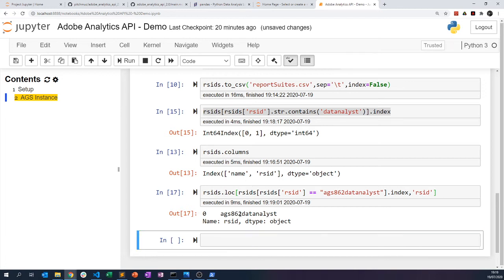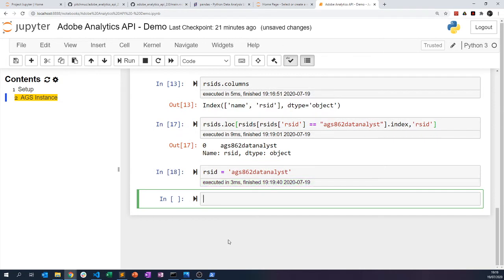So here we know the report suite name, so I'm going to use my RSID as a string, like this one. And now I want to get the dimension. I will not do the metrics and everything, but I will do get. I can get the range, but I want to get the dimension.